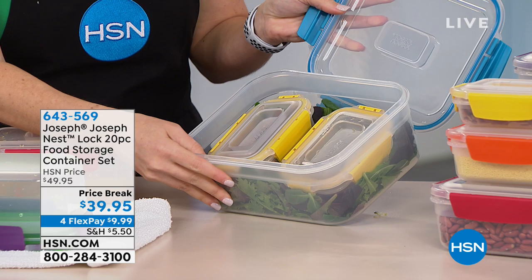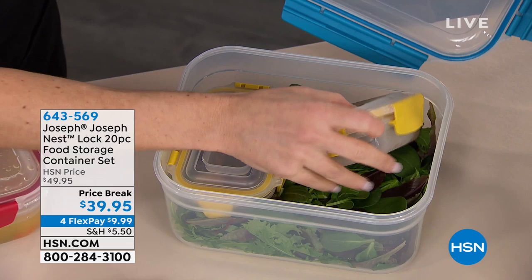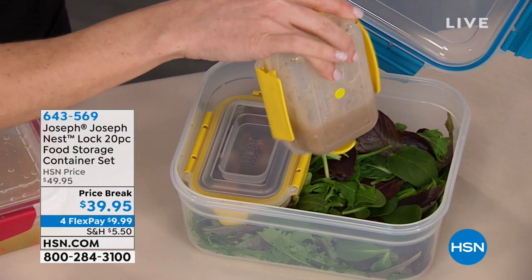So I have to make sure my cards and all my wires and everything like that, I can put them in one place. This is great if you're trying to do food prep. So everything for your salad, croutons and toppers, will get all kind of gross if you put them in your salad too early. Also, dressing. That's something we really don't want to get onto the lettuce until we're ready for it.